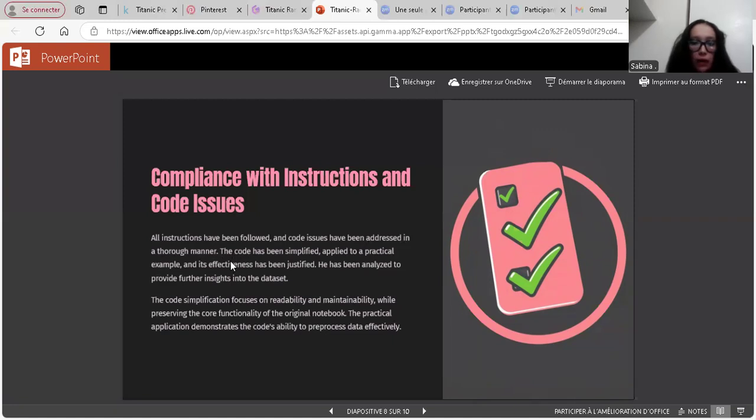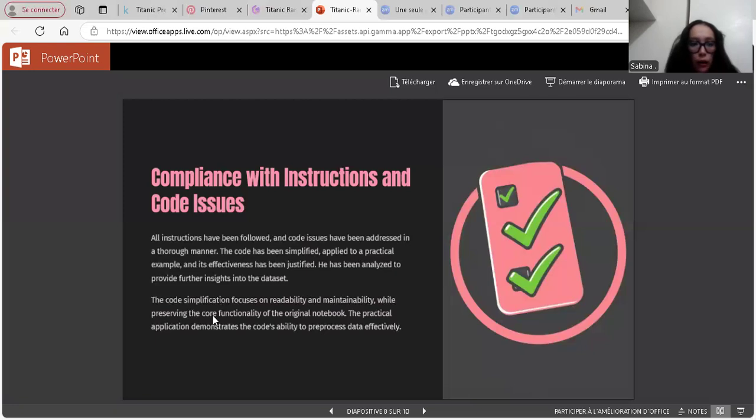For the simplified code, the code has been justified, applied to a practical example, and its effectiveness justified. And it has been analyzed to provide further insight into the dataset.